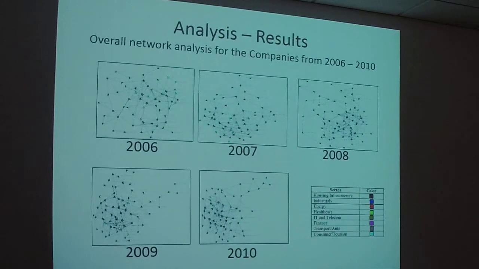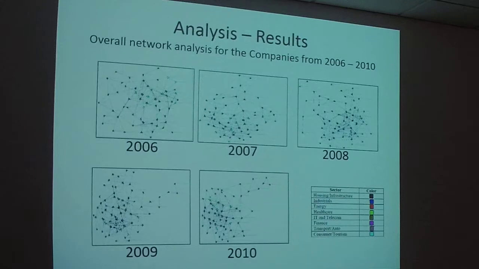2010, yeah. So this is sort of getting a little bit into the more interesting part. This is a folded network, so I reduced it to one mode, which is just the companies connected through people. And this is 2006 to 2010. You can see the progression, less tightly connected, it changes over time, and then in 2010 you end up with a very tightly connected core, and then there is this strand sort of on the side.